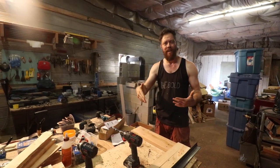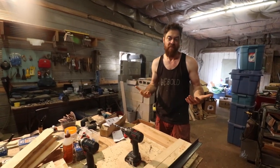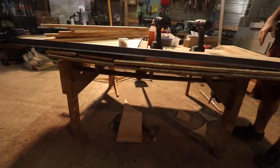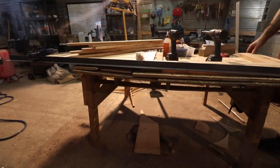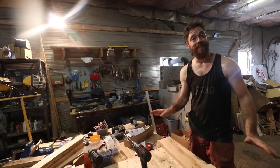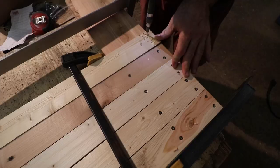So yeah. If it's a little weak in the middle, who cares? I think it'll be fine. Yeah. And we're working with a janky table that's really served us. It has. With all reclaimed materials, even reclaimed screws to put that together.